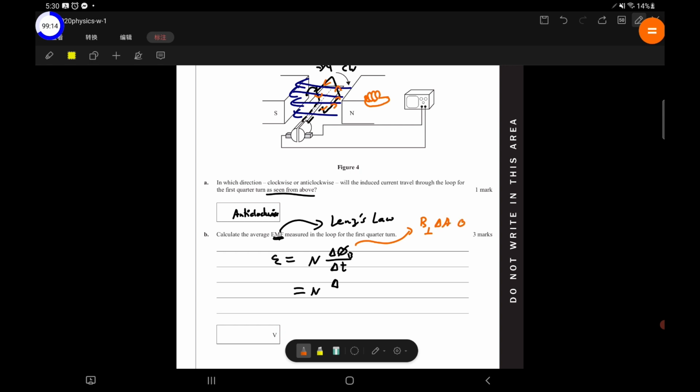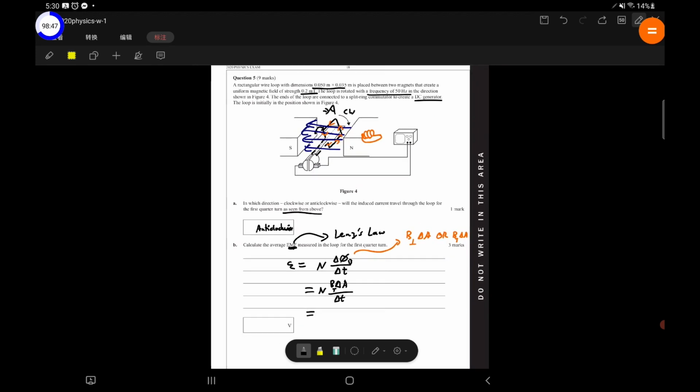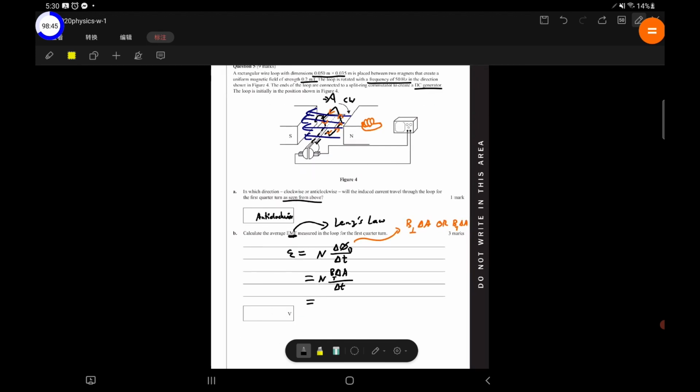So do we have a change in area, or do we have a change in the magnetic field strength? We could actually have both, but that would be above the scope of this unit. We have a change in the area available for these magnetic field lines to pass through. So hence, we can rewrite the formula for the magnetic flux into something like this. Now, don't worry if you haven't seen this before, it just helps with my understanding. If it doesn't with yours, then that's completely fine.